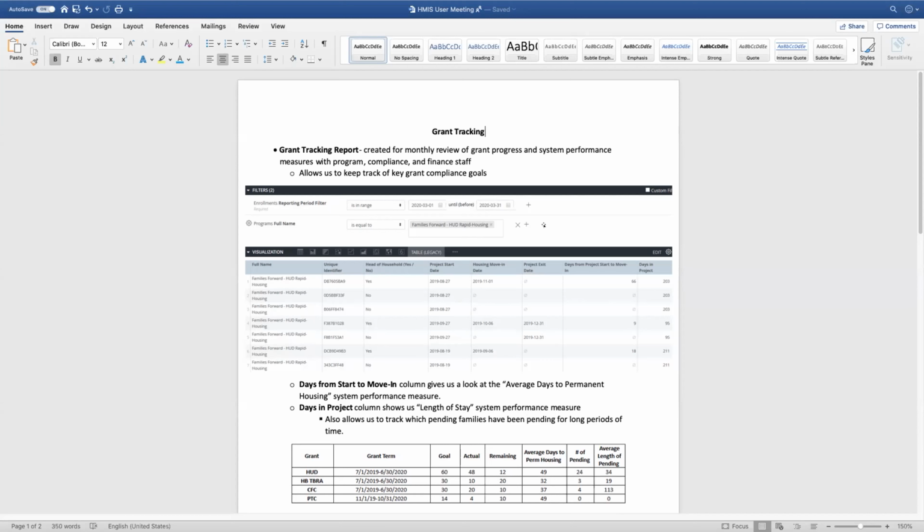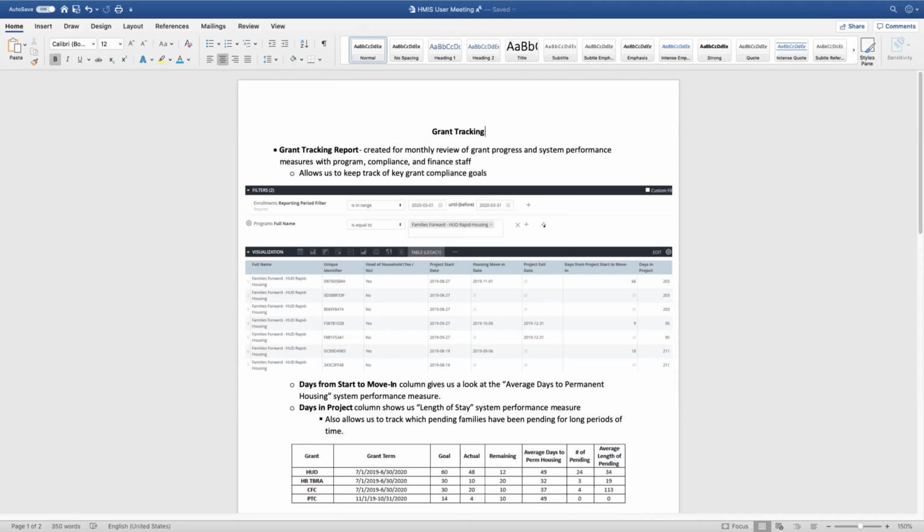So in order to make sure that we're able to meet our goals, not only for the funding amount spent, the families that we need to serve, we host a monthly meeting with directors, program managers, lead case management and housing resource specialists, and the data team in order to make sure that we are all on the same page in terms of what our monthly goals are, are we meeting those goals, and how are we obtaining the information from HMIS to make sure that we're on track.